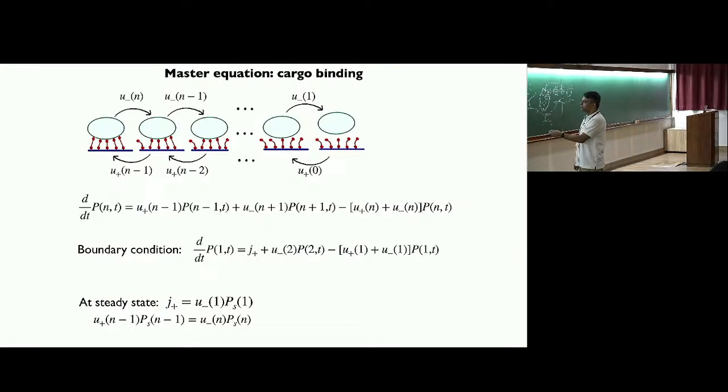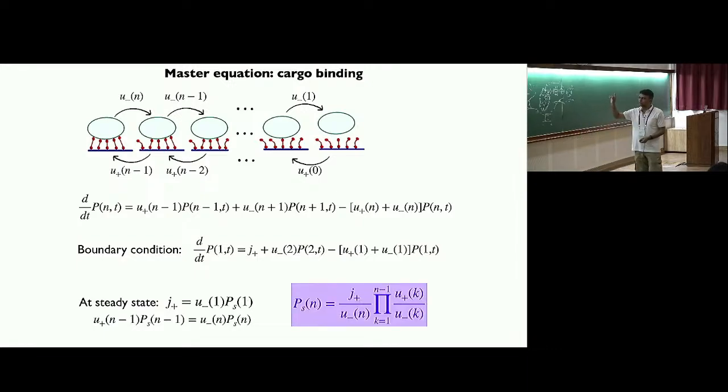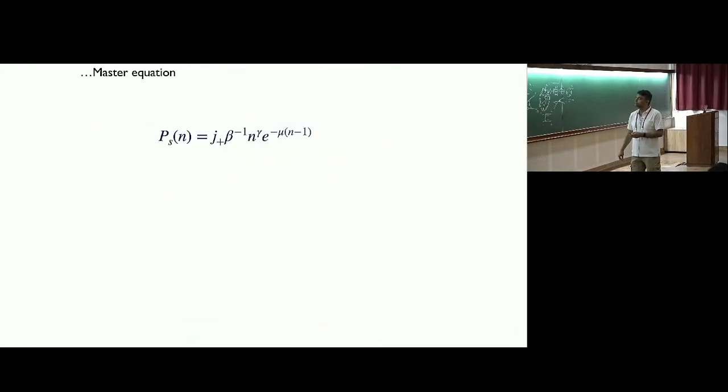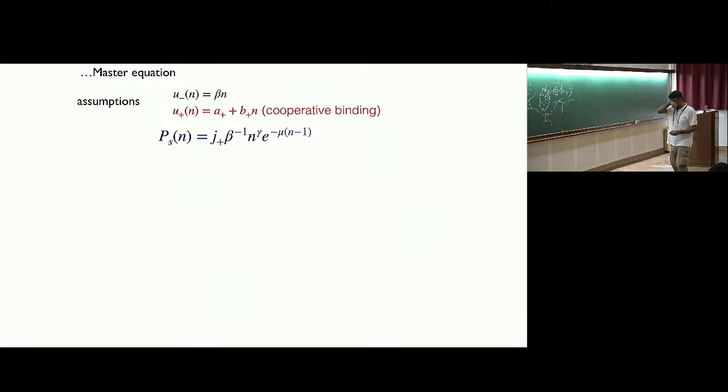From this one can go to the steady state, and this is simply the steady state probability property. Then for any other states there is pairwise balance, and one can write down the probability distribution in this fashion. So this is exact, but it doesn't help us much to analyze the experiment. We need to know the rates of attachment and detachment of the molecular motors with the cross-linking molecular motors with the filament.